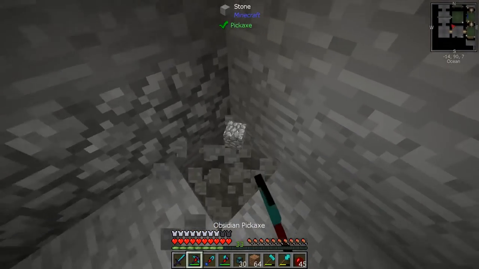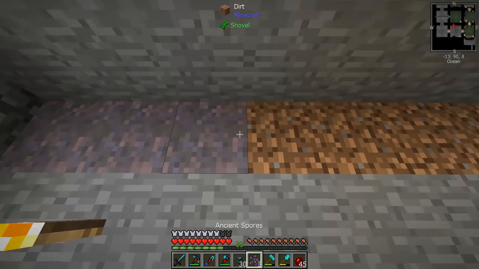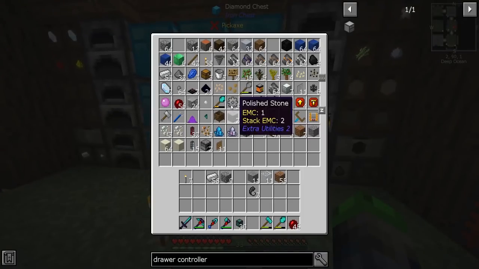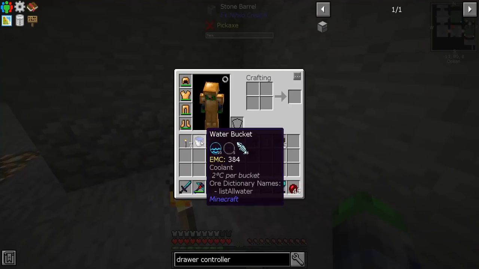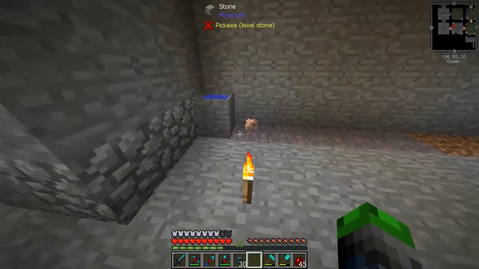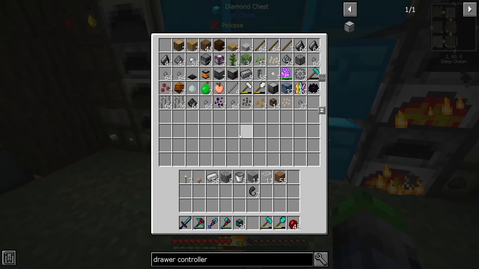Okay. I wonder, can we just straight up go... Oh, yeah, we can. Perfect. So now we have mycelium. Bam. And then we need to put some water in there. Let's see about some water. Great. Great job. Okay. Yeah. Look at that. It's a mushroom. So cool. So cool. Okay. Do I have any more ancient spores? I think I do somewhere.